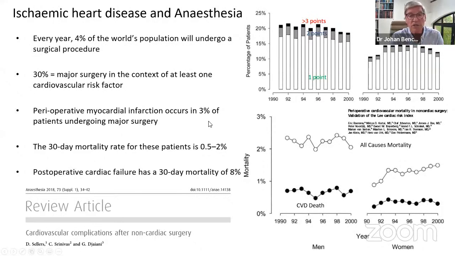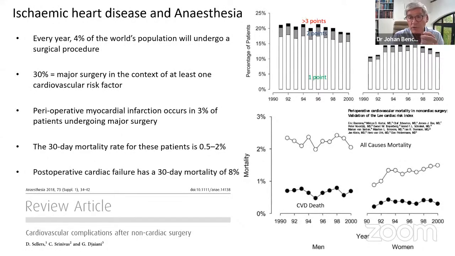Just the ischemic heart disease in anesthesia. Does it have an impact on us in anesthesia? And you can see here, every year, 4% of the world population will undergo a surgical procedure. And 30% of that will be major surgery in the context of at least one cardiovascular risk factor. And you can see the numbers here.